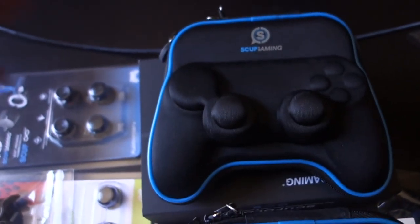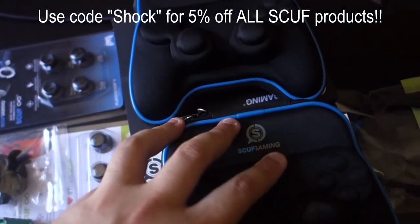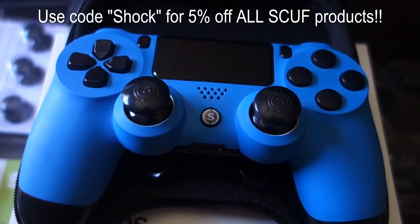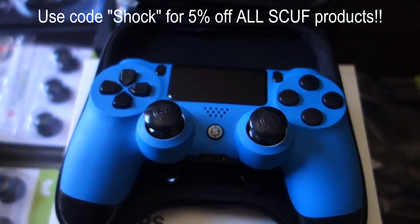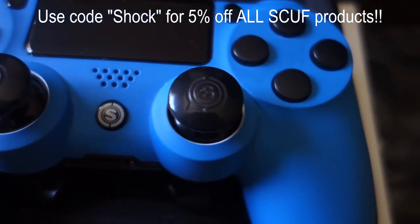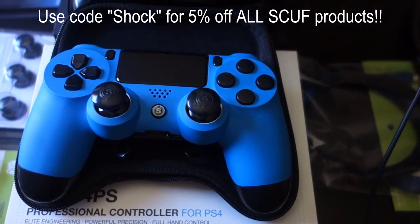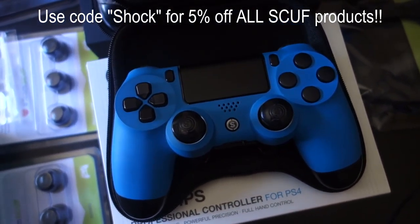And I got two scuff gaming protection cases for your PS4 controllers. There's actually two scuffs in here. This is the Scuff 4PS Smurf controller. As you guys can see, black with blue. Got them double domed medium length scuff sticks. I'm gonna be letting Pedro use this for a while since I already have a Scuff Infinity. So that's just chilling right there.